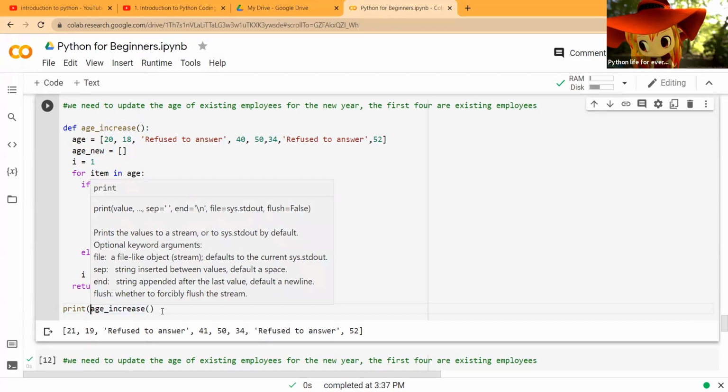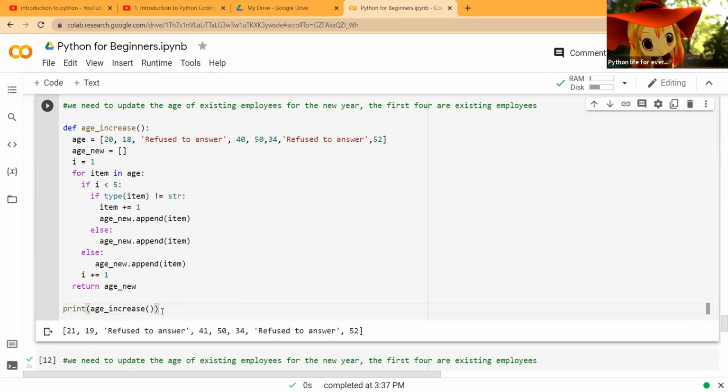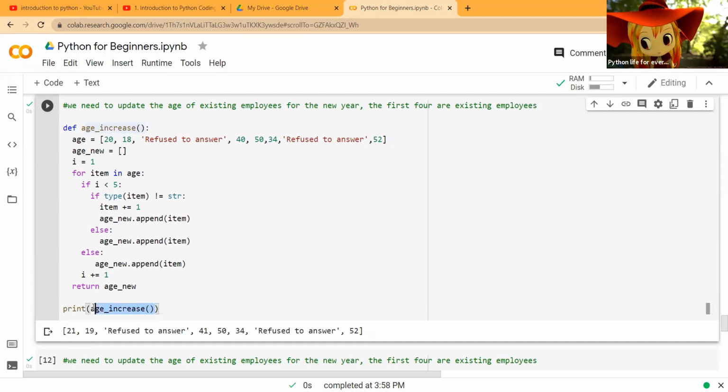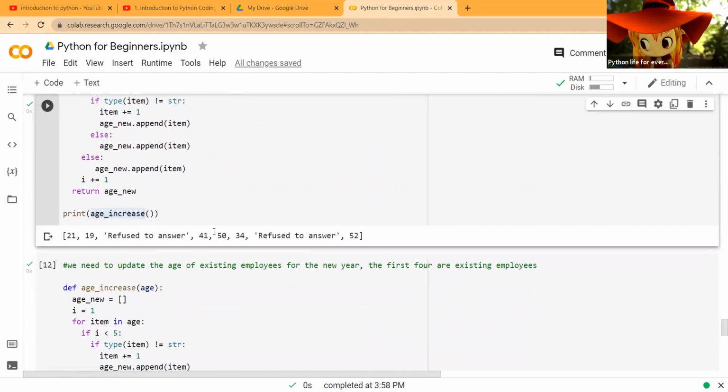And let's do it. Print this function. So print function basically going to print out the final product of this function. So let's see here. So basically you're going to get this new list, and this new list is the final product of this age underscore increase function. And in other words, this new list is the value of this age underscore new variable. That is because age underscore new is your final product of your function. And you can keep calling your function later to use it. So it's more convenient, just organize every information underneath this function.